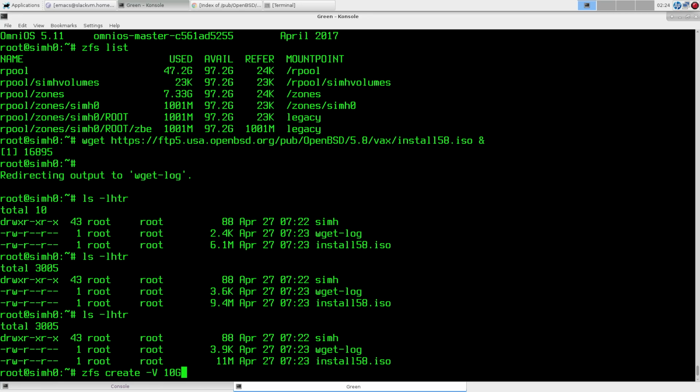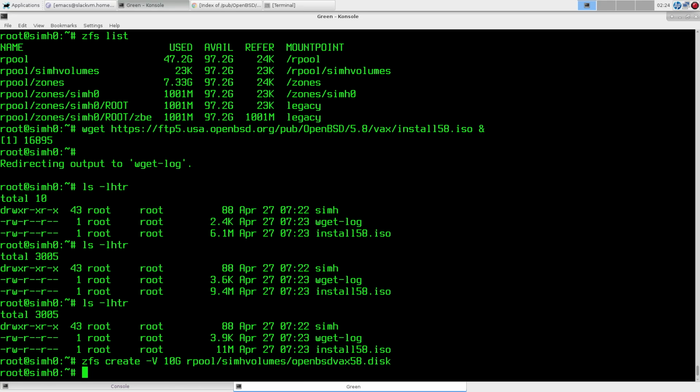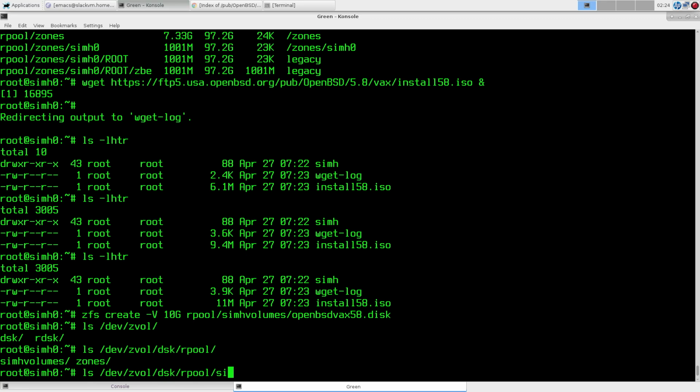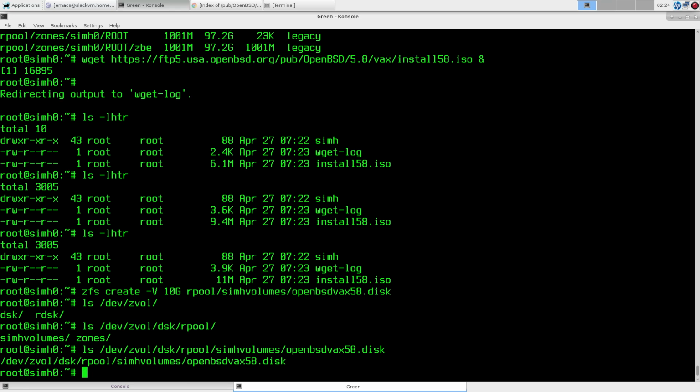Want to make a 10 gig volume? Call it that. So now if things are set up correctly, which I don't know if I did. I should have had the coffee before starting this. Yes, and so now we have access to that volume we created.